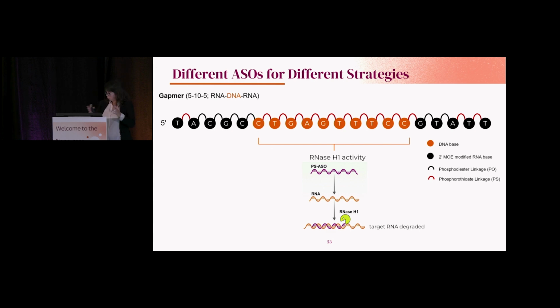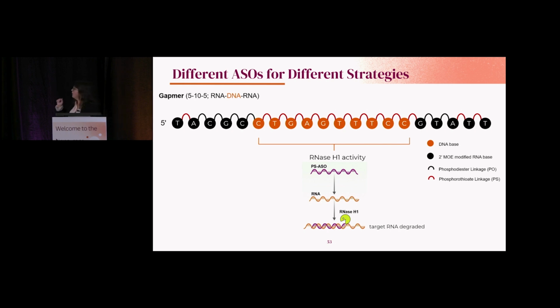The two classes of ASOs are essentially the gapmer, perhaps the most famous one. You can see this really beautiful molecule where you have a combination of RNA bases and DNA. You have RNA bases at the wings, at the very left and at the very right, and you have 10 DNA bases at the very center. The center is where the magic happens. The center is what creates the substrate for one of the best enzymes in the world, RNase H1, which cleaves the RNA on that hybrid.